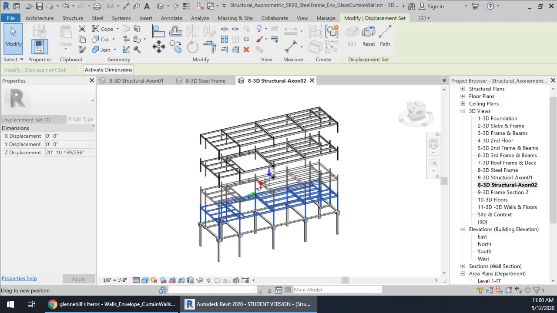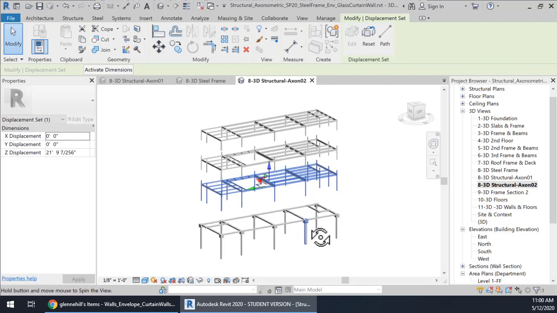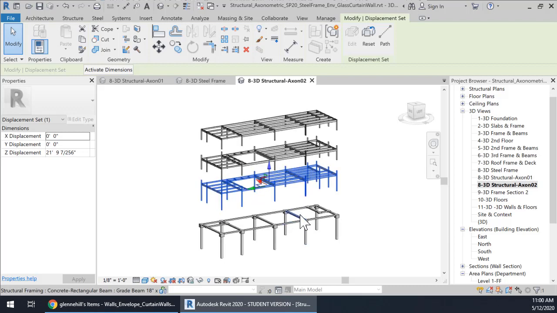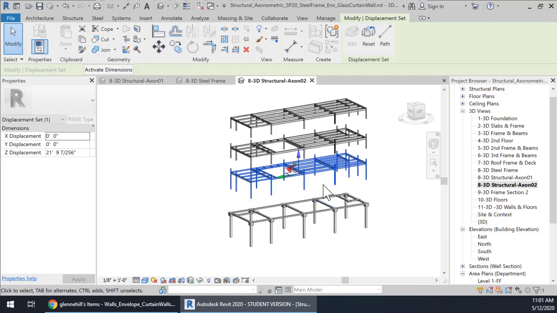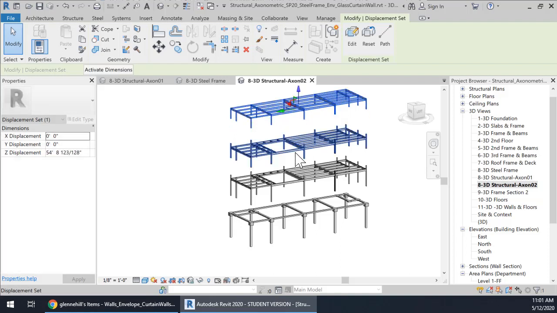Okay. And what I'd like for them to be completely separate, we use the Shift key and the middle button to orient this. Okay, and I think that's about the right angle that I want. And so I'm going to pull this down a little bit. I don't want it touching. Same thing here. I want to pull this up. And then this seems to be far enough apart.